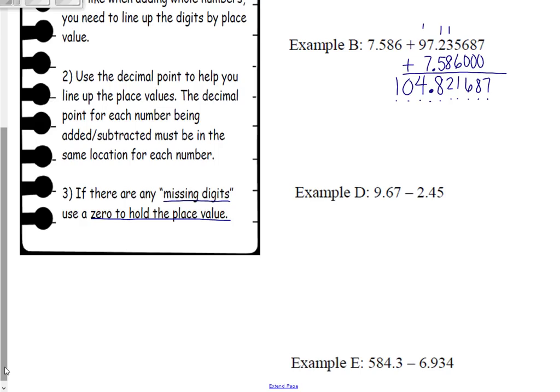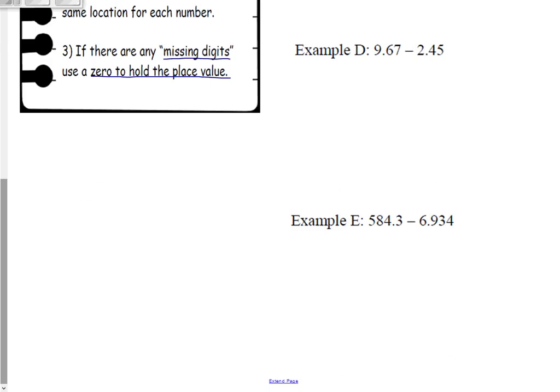All right, when we subtract, here's where we have to be a little bit careful, however. When you subtract, you can't subtract in any order you want, unlike addition. You have to subtract in the order that it's given. So I can't decide if I want to move the 9 and 67 hundredths underneath it. I've got to bring the 2 and 45 hundredths here, and I'm going to subtract it from. That "subtract from" means that that number is actually going to be last. It's going to go after. When we subtract, remember we may have to borrow, so we're going to subtract 7 minus 5 is 2.